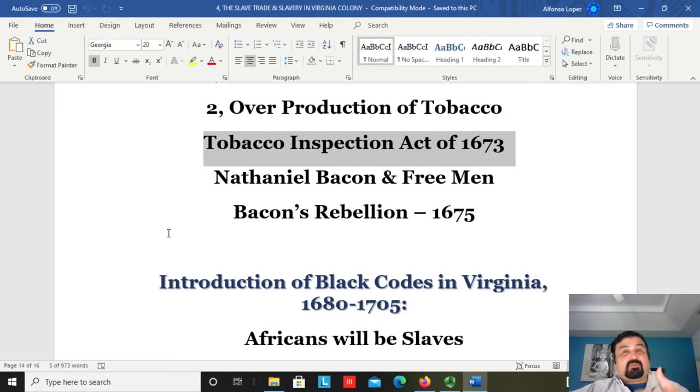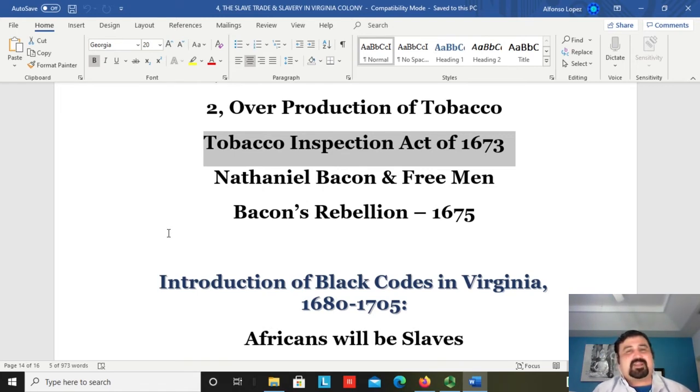And to enforce the quotas, we're going to send inspectors to the plantations, so they can verify that you're a licensed planter and that you're abiding by the quota, in other words. So what that means is that even if the free men want to just grow tobacco, they can't, because they don't have the license. And if they don't have the license, if they're growing tobacco, they can lose their property, that is to say.